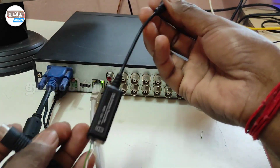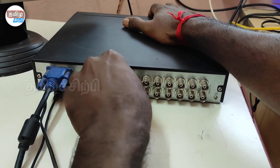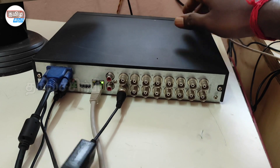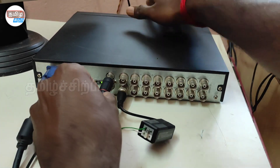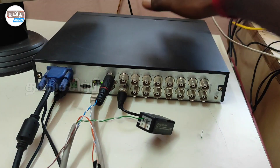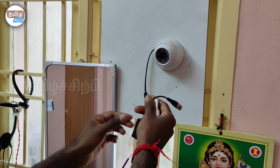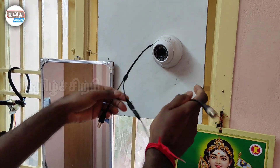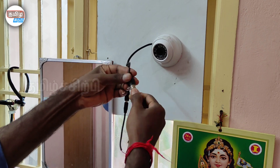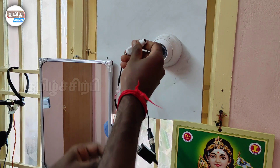First, this is the video output, this is the first camera. This is the audio — this audio is the input. Now we use the input. We can make the previous method to use the camera. The power is the DC power. You can see the video with the BNC power. You can save audio — the audio is already connected.